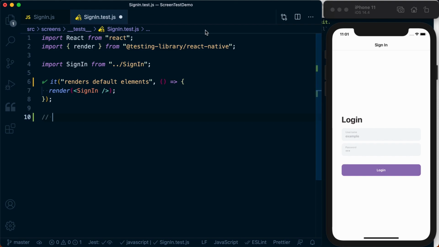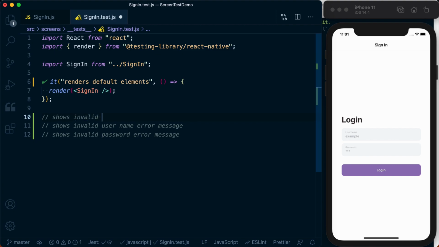Next thing, what is going to happen? If we've got an invalid username, we want to see that it shows the invalid username error message. If it's invalid, shows invalid password error message. Actually, let's just make this one test.